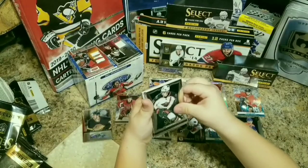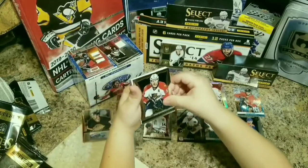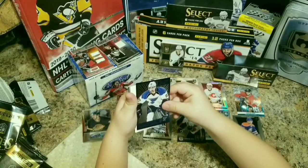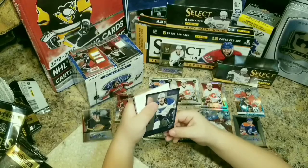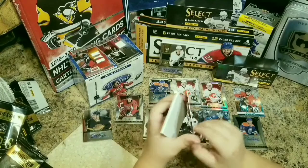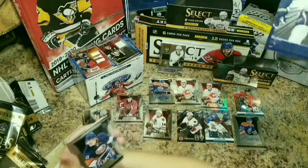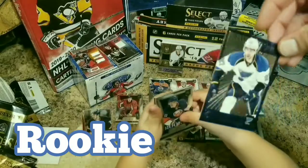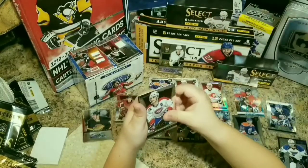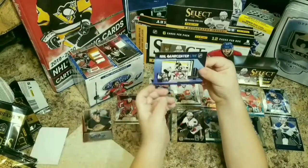Okay, there's a Zach Parise, David Backes, Ryan Campbell. Oh, that's cool. Cornerstone card. What is this? Cornerstone? Yeah. That says Alex Pietrangelo. Cool. That's a cool card. Here's the insert. And another, we got a rookie, Andrew Ladd. There we got a Guy Carbonneau, and another one is NHL Games.